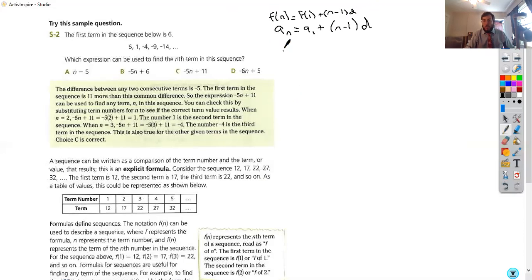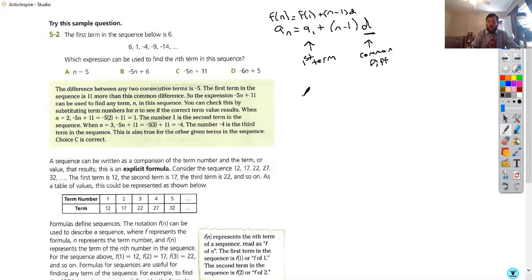So what we're going through here, some important things to notice are a_1 is always our first term. So it's just whatever the value of the first number is here. And then d is our common difference. Right? So this can be a positive number if we're adding each time, or it will be a negative number if we're subtracting. So if we take a look here, from 6 to 1, we're actually subtracting, so our common difference is going to be negative.